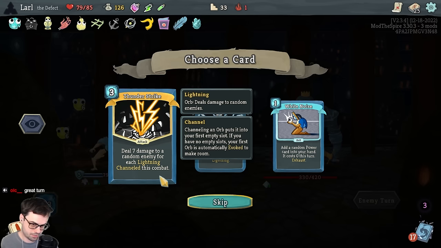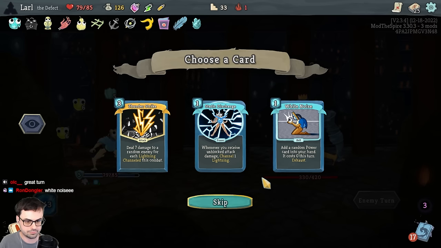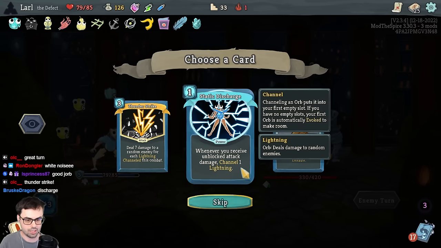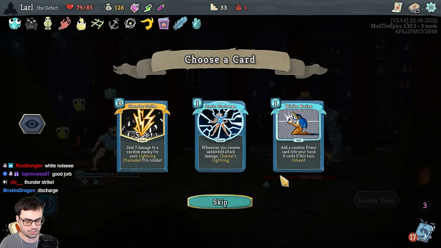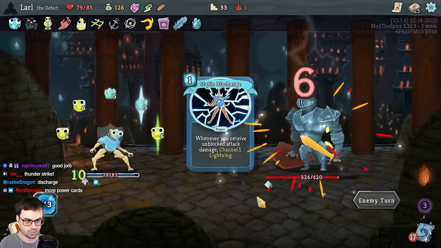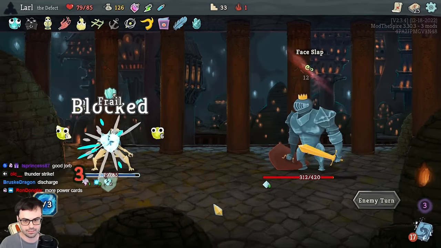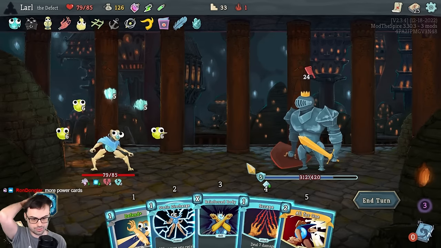Channel this combat. This could be really good, like, late game. Whenever you receive unblocked attack damage, channel a lightning. I don't want to take too many hits, unless he has multi-hits. This could be good if he multi-hits. I don't know if he multi-hits or not, though. But I feel like we're really well set up here. This feels good to me.